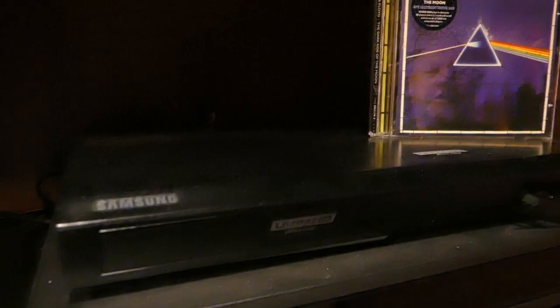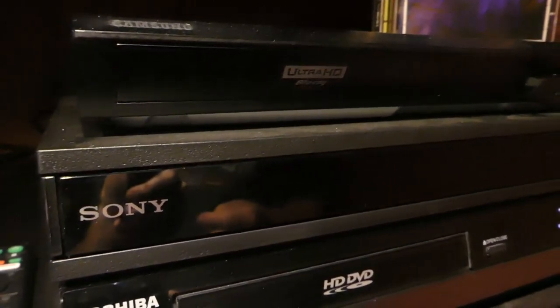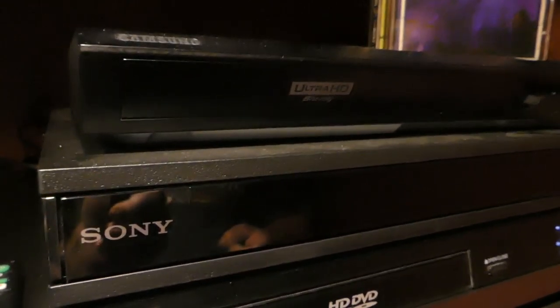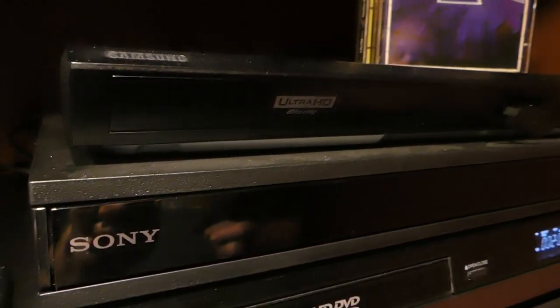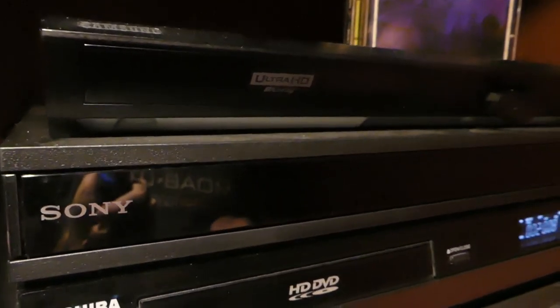They're not expensive recliners. Everything that I bought here for the theater, I did as inexpensive as I possibly could, but to keep it as nice as I possibly could. Okay, so I have 2 4K Blu-ray players. I have the Samsung and I also have the Sony. The Sony wasn't very good at streaming. I had a lot of issues with it. But I did need the Sony to be able to play my Super Audio CDs and my DVD audios, where the Samsung doesn't play those.